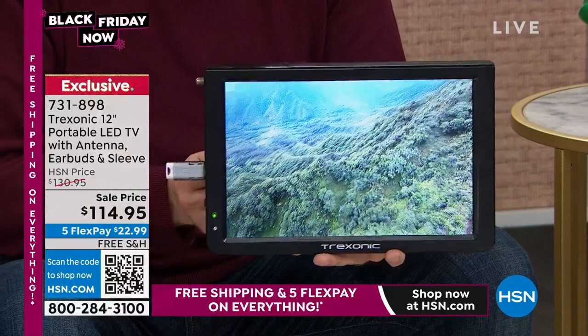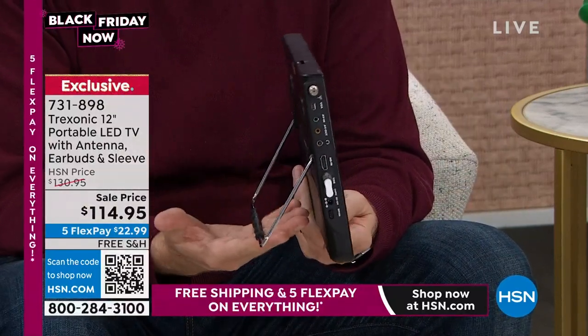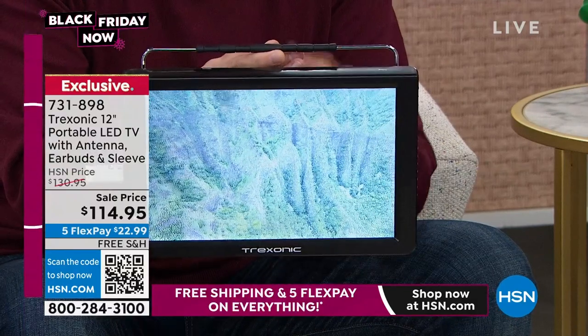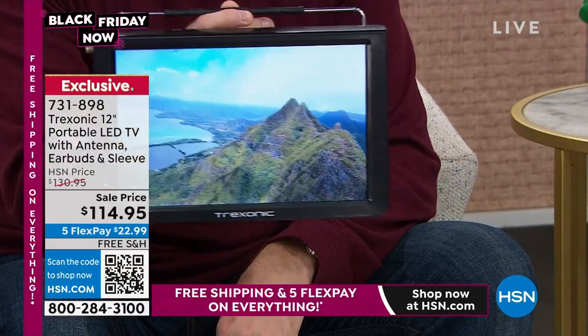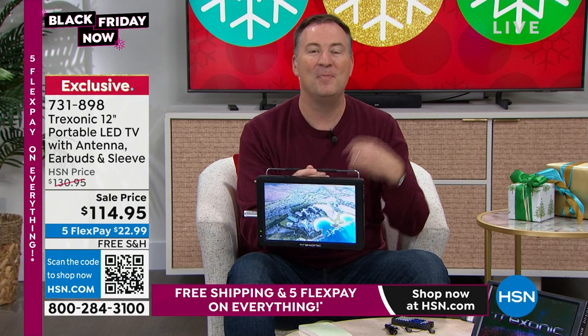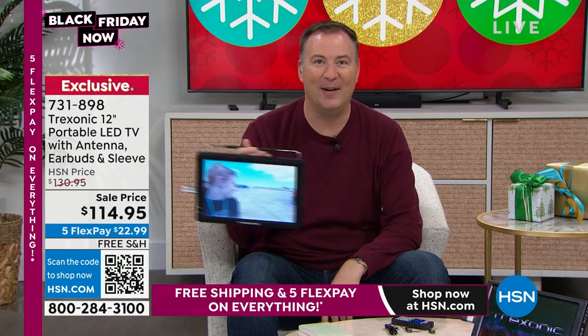But the other thing about it, because it does just weigh a couple of pounds, I love the reviews. One woman said she wanted a TV in her bathroom, but it was going to cost her just $300 to get the electrician to wire it. She pulled the kickstand up, and because it just weighs a couple of pounds, she put a nail in her bathroom, and she hangs her Trexonic TV right there. And then she said, I put a nail in my laundry room, so when she's doing the laundry, and she has a nail under her kitchen cabinet, she can bring it with her. So the TV goes anywhere you want to go.